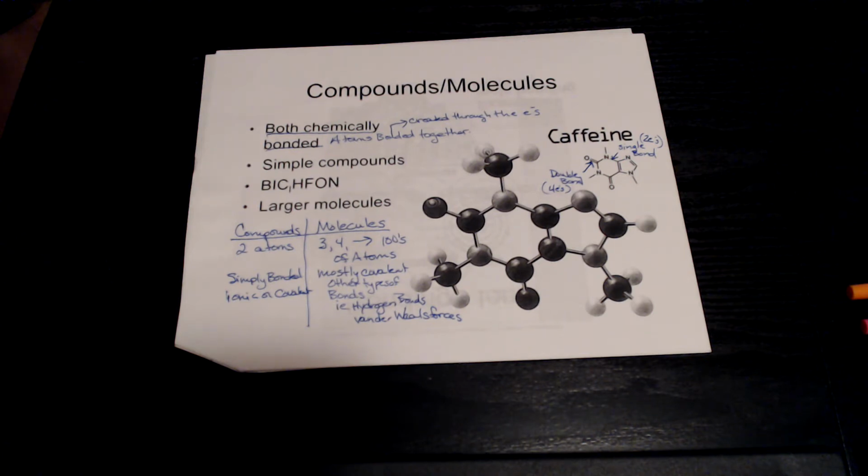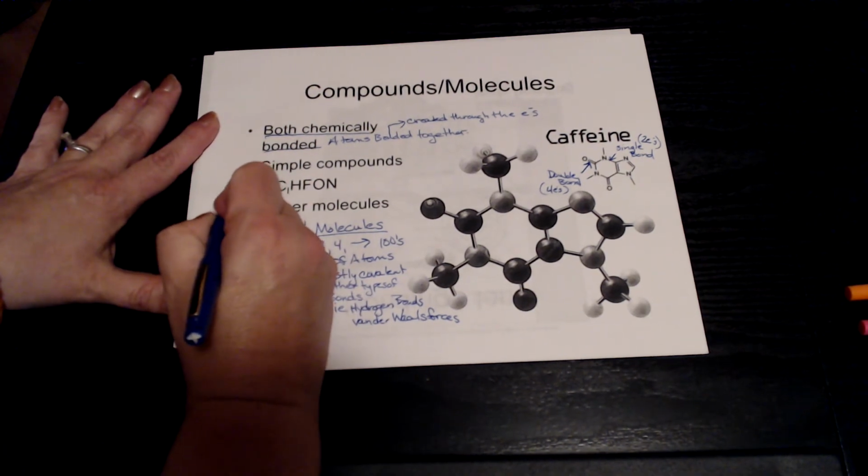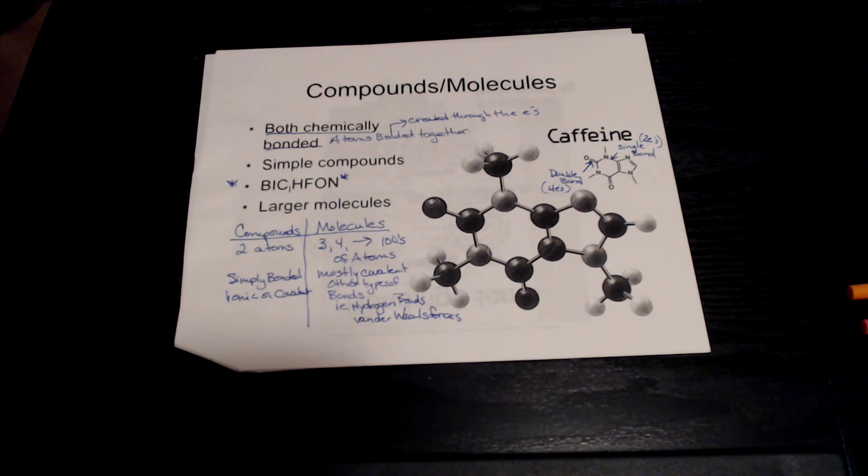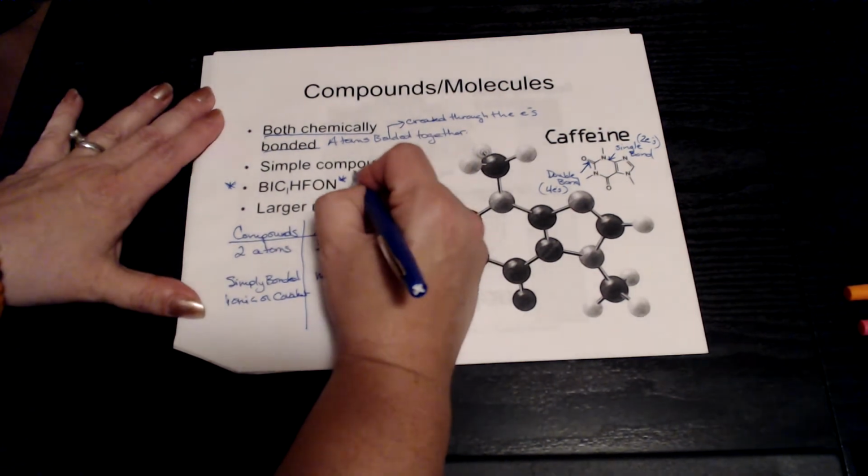Okay, the last thing I want to talk about on this particular slide is this little mnemonic device we have here. You can pronounce it as it is written there. It would be pronounced Vichfon. It's our little mnemonic device for what we use to remember what we call a diatomic molecule.